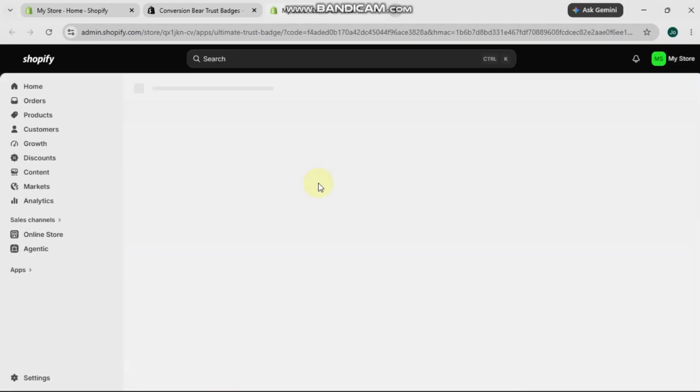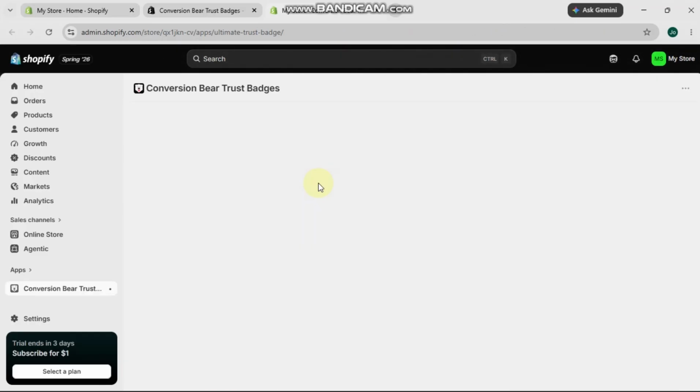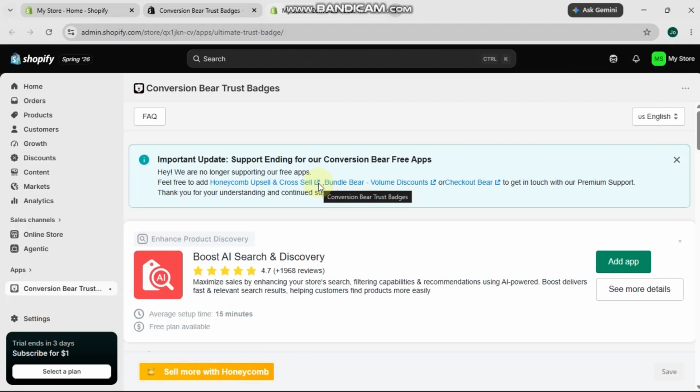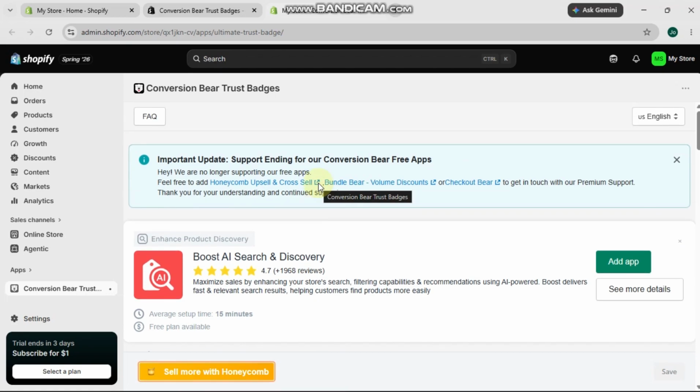After selecting the placement, customize the appearance to match your store. You can usually adjust the size, layout, spacing, colors, and icon style. Keep the design clean and avoid using too many badges at once, since a simple layout often looks more professional and easier to read. Once you're happy with the design, click Save or Publish inside the app.